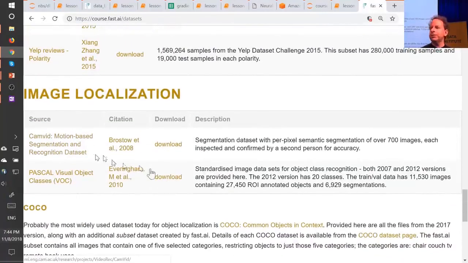So if you do use one of these data sets for any kind of project, it would be very, very nice if you were to go and find the citation and say thanks to these people for this data set. Because they've provided it, and all they're asking in return is for us to give them that credit. Okay, so here is the CamVid data set, here is the citation, and our data sets page will link to the academic paper where it came from.